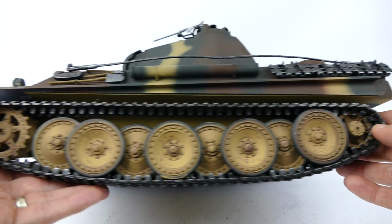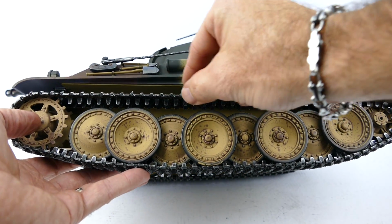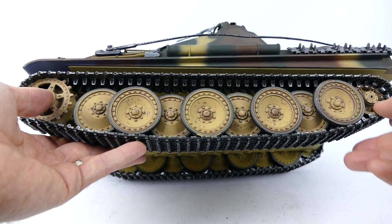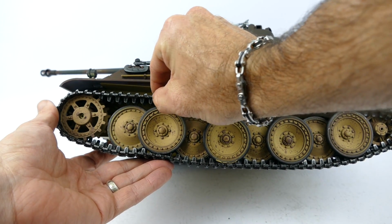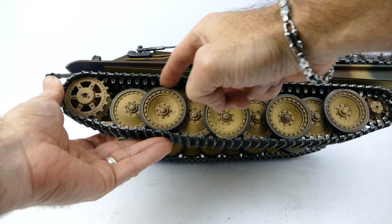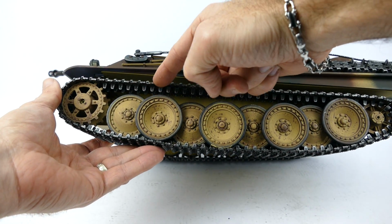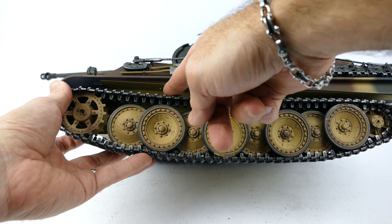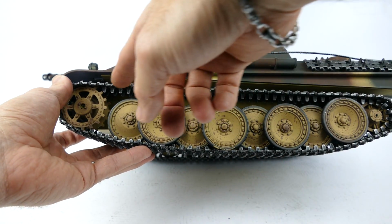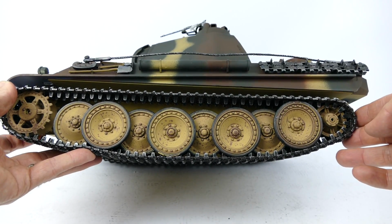It also does have the rear idler. It is non-adjustable, so if you want to adjust the tension of this track, you would take a track link out of there. Now ideally this is a little bit too tight. For that I'll just take one track link out, and on the Panthers and Tigers it should be roughly sagging just around there. You don't want to have it too tight because there'll be several issues. Might be stressing out the drivetrain or also stressing out the rear idler there.